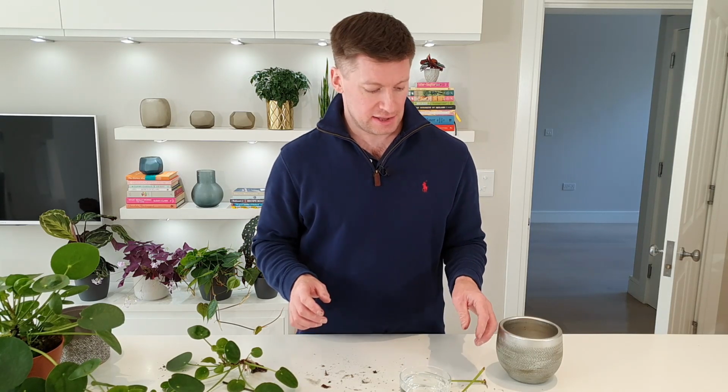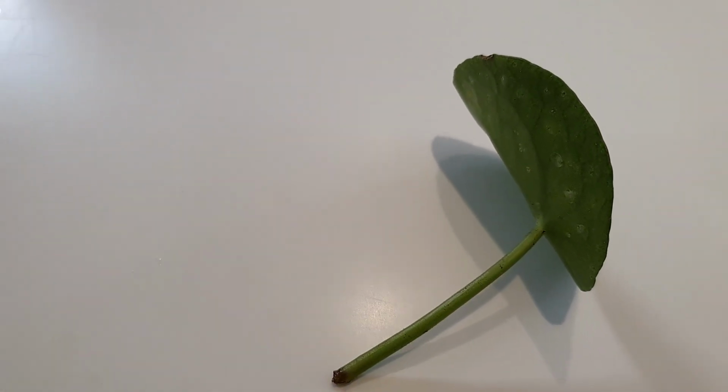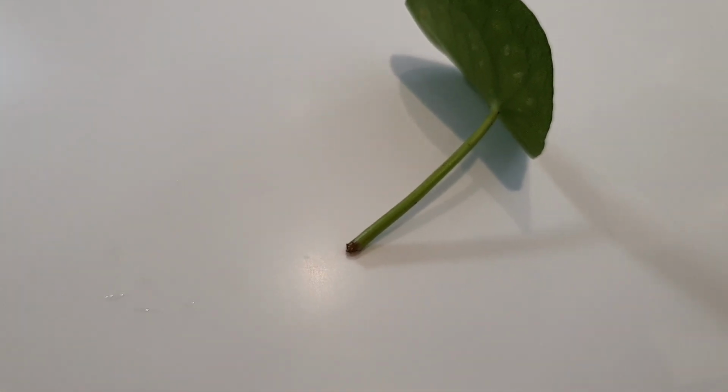Now, the other thing that you can do with Pileas is, well, some people wonder, can you propagate them from a single leaf? And the answer is yes and no. Pileas grow their leaves out on these big long petioles, and if you cut the petiole in the middle, it won't root. Okay, now I've done a few of these here to demonstrate. So this Pilea leaf was cut in the middle of the petiole, and it's just starting to rot. It's not growing any roots whatsoever.